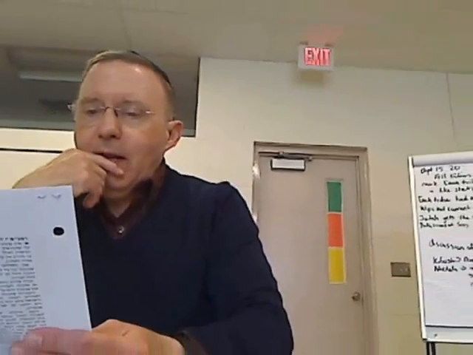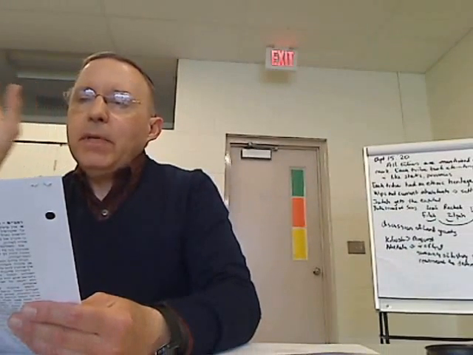The middle column, which is entitled Key Events, gets into more detail, almost chapter by chapter, actually, of what we find in the book. So we don't have time to go through each of those chapters, but that's for you to look at. And we will look at the part that's in the middle of the first section, which covers chapters 7 and 8, the campaign against Ai. We'll look at that in a moment.